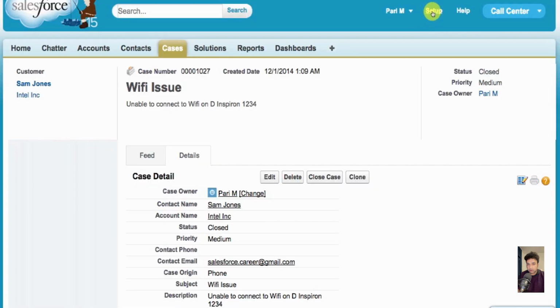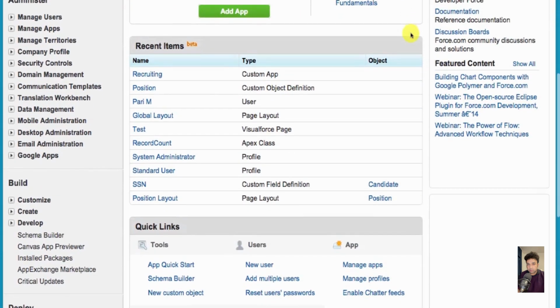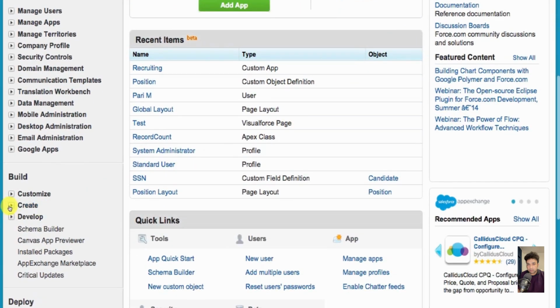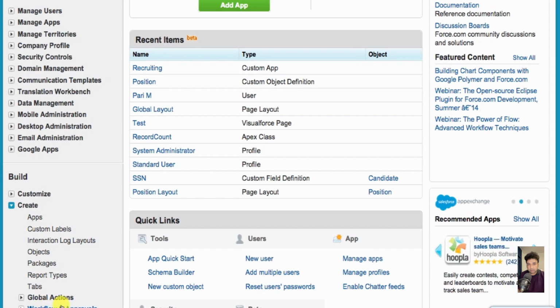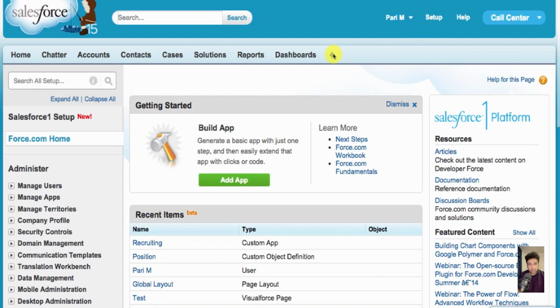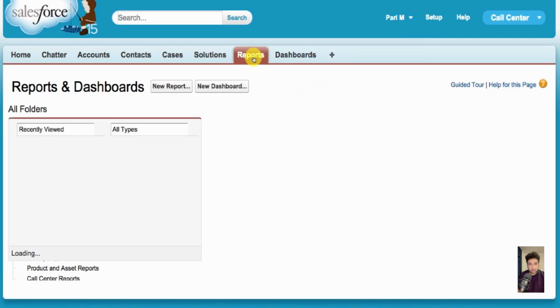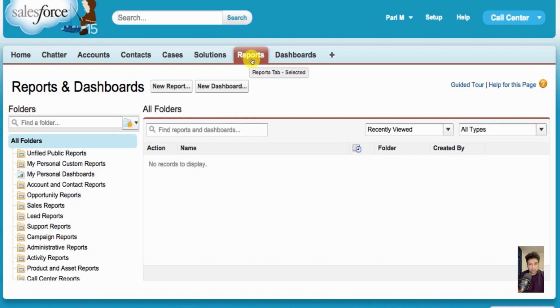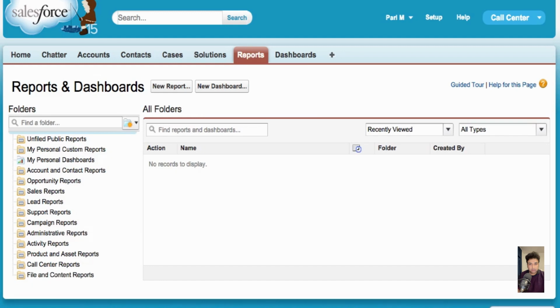You can also configure and customize workflows and approvals based on your business process. And you can also build reports and dashboards to understand things like who are the top 5 support agents who solve the most number of cases, or even average time taken to solve a case, etc.